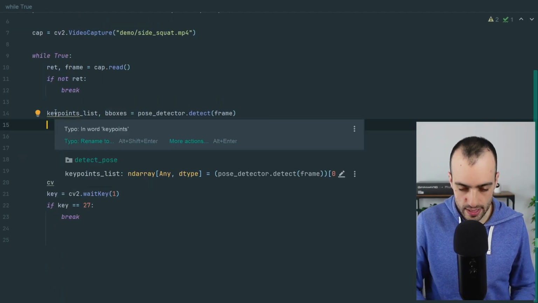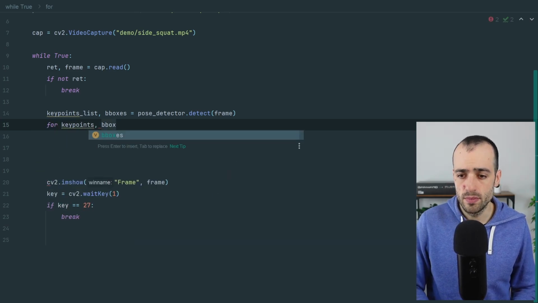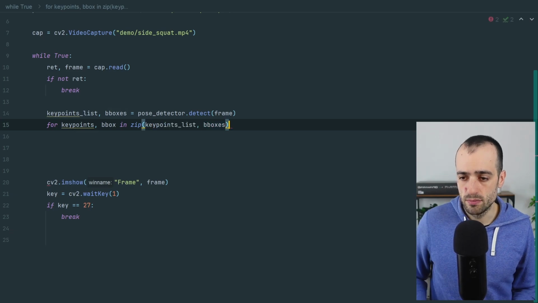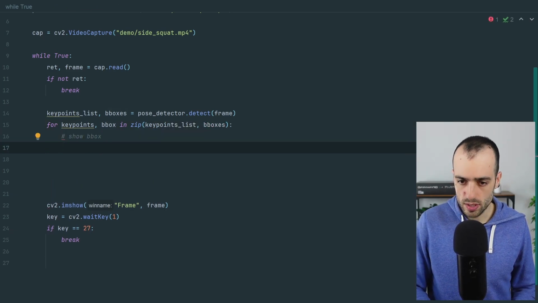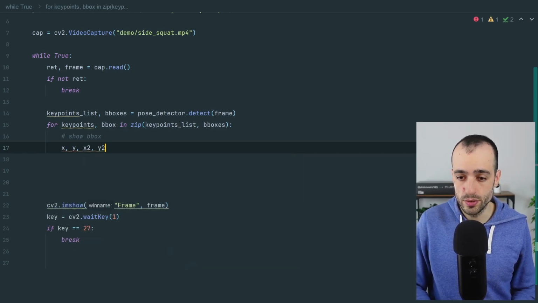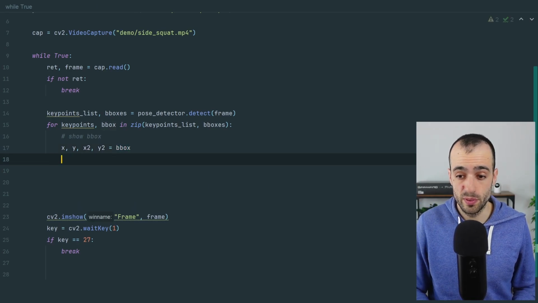So we loop through this at the same time: for key points, bounding box in zip key points list, bounding boxes. First of all, we show the bounding box. The bounding box is a rectangle, so x, y, x2, y2. As you saw before from the printing, it was 4 different points.